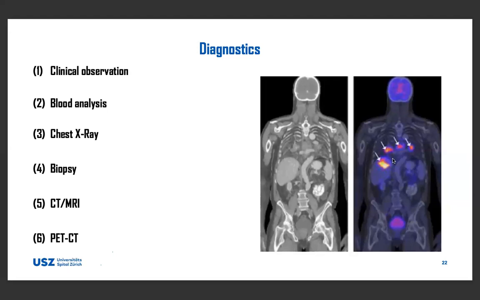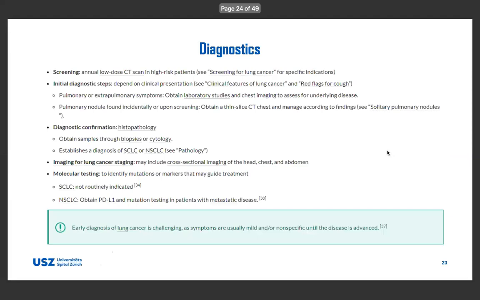In the PET-CT scan, you can not only see the morphological change, but also the metabolic change. So it means tumor cells here are quite metabolically active because they consume the glucose that we have given prior to the imaging. The first step in general is, as already mentioned, doing the screening.